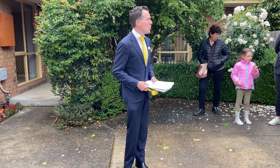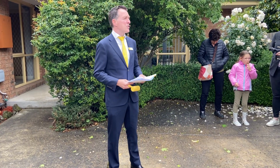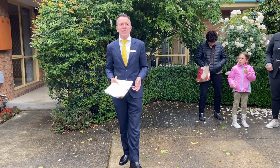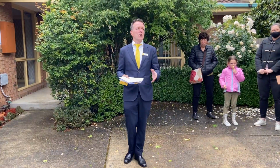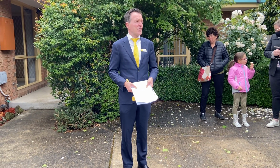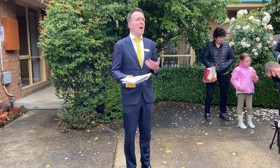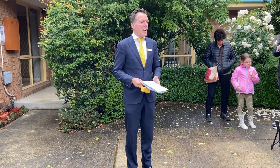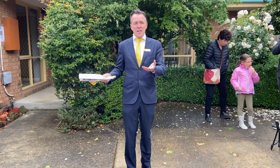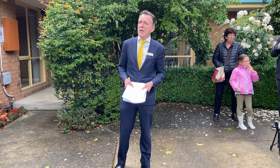Pretty straightforward with the rules, with the terms, but before we kick on, I want to talk to you very briefly about the home and opportunity. We are sitting inside the Mount Waverley Secondary College catchment, the school zone, so we are in one of the highest capital growth locations that you can find in the southeast of Melbourne. Only 2 on the block, 3 bedroom, 2 bathroom, double lock-up garage, ample space, good block size. The gate here as well for privacy and being private at the rear of the property as well.